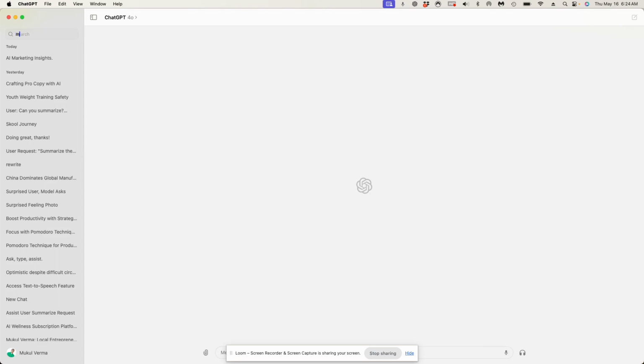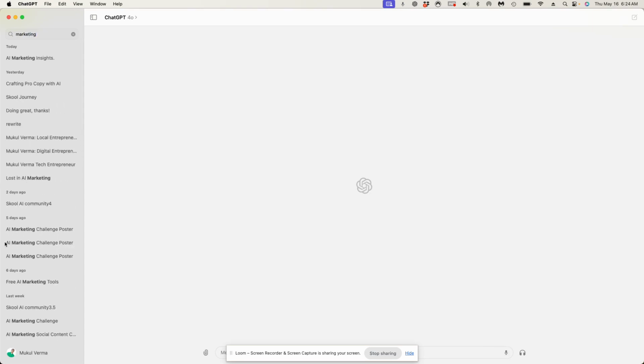Once you've downloaded the app, it's going to look like this. What you'll notice is it's very similar to the mobile app as well. So what OpenAI has done is they've followed an Apple approach where they've made it very simple to use. So there's not a lot to it. One of the cool things they've added, I'll show you, is a search feature. If I click in here and type marketing, it'll show all the posts that have marketing written inside them. Which is very useful because I can find old posts that I wasn't able to find before. So I personally find that to be very, very helpful.